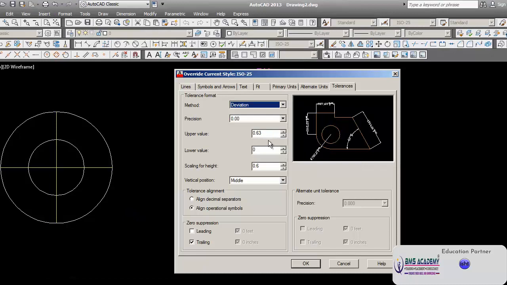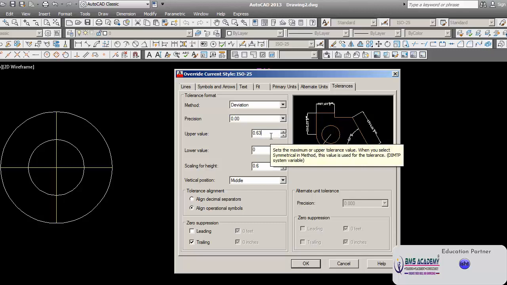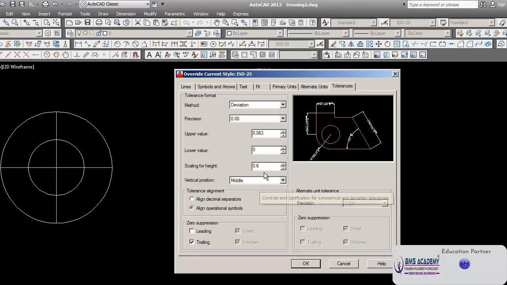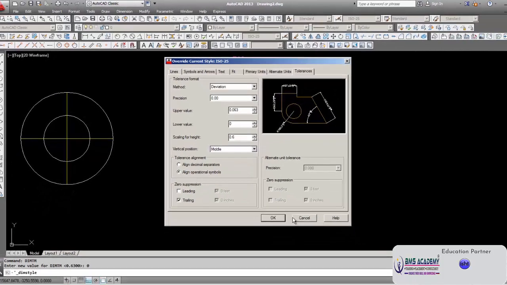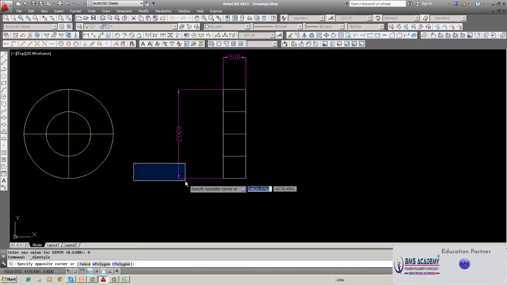See, it is 0.6. Here I have to change the tolerance. Upper value 0.63. The 3 will be rejected. Lower value is 0. Scale is 6. I think I have typed wrongly there. That's why it has come out as 0.63. Whatever I type here, the same thing will appear.